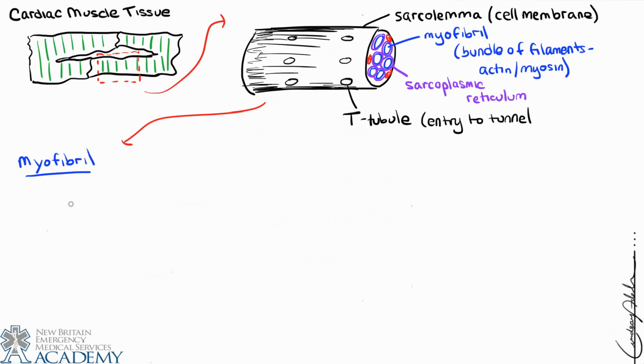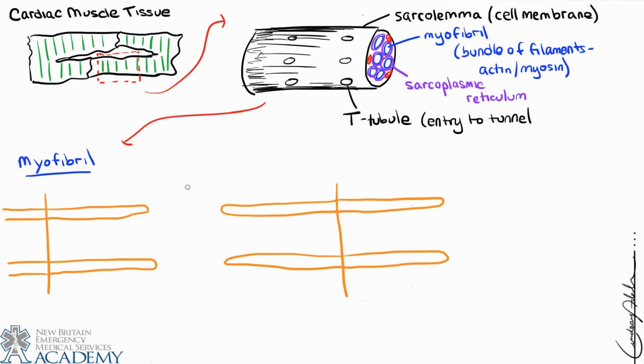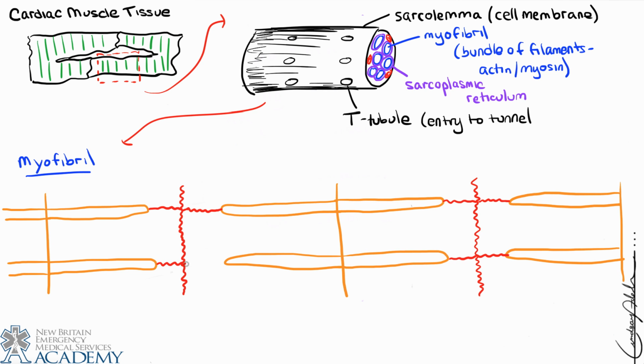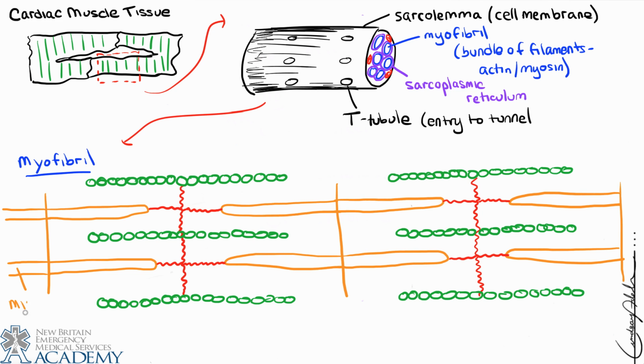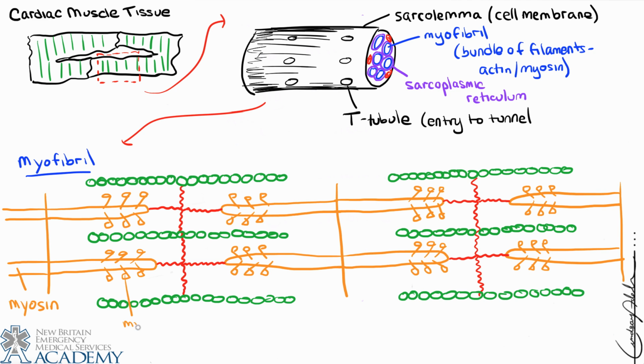So let's just draw the myofibril, and we'll organize the filaments contained within it so we can become a little more prepared to talk about what happens during muscle contraction. In orange we have myosin fibers, and the myosin, which we mentioned before is a protein, has little heads that come off of it on either end. Eventually we're going to use the myosin head to interact with the actin, so we'll use that structure to allow for muscle contraction.